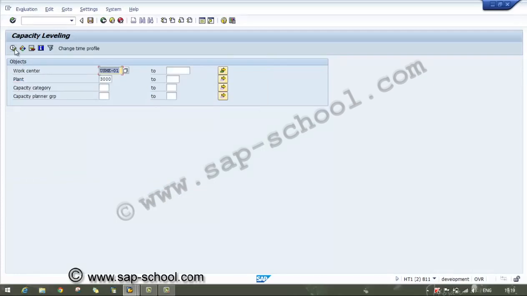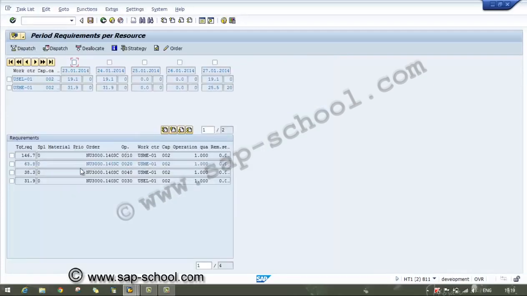So this is the type of capacity leveling. Now we'll select this. We are allocating this job in the next week. Here this is available.